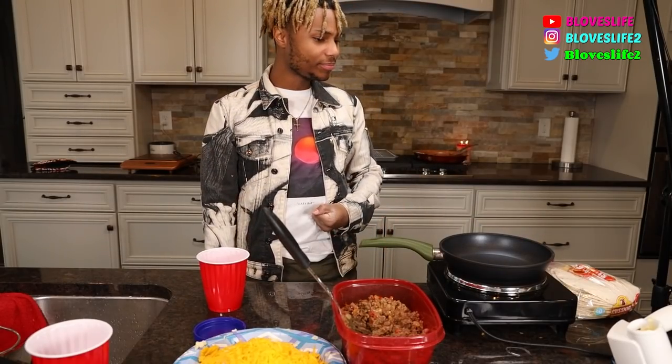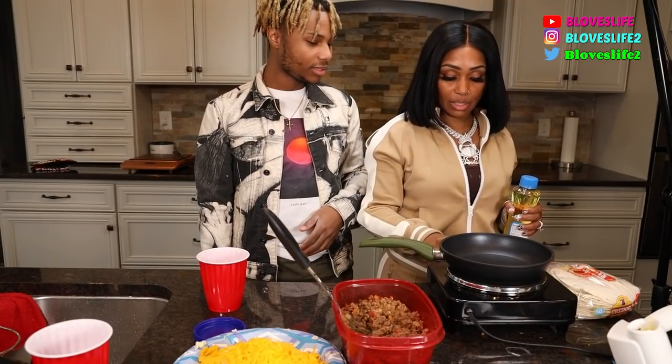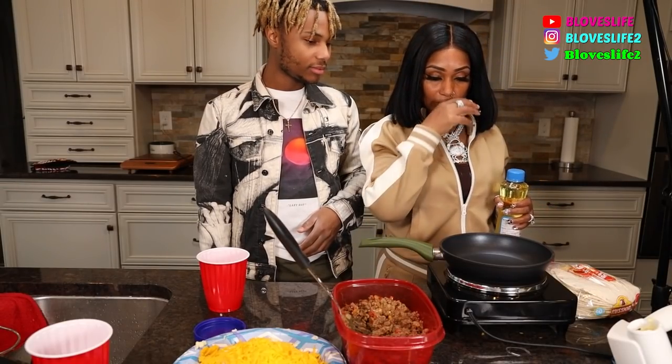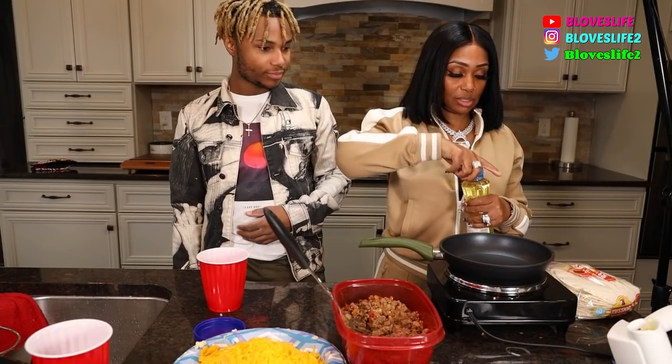Mom, that is hot. It's hot? Yes. Oh, should I put it on low? Yes. I did. No, that's on medium and it's hot. We don't want to burn it, shoot. What are you putting in there? Some grease.